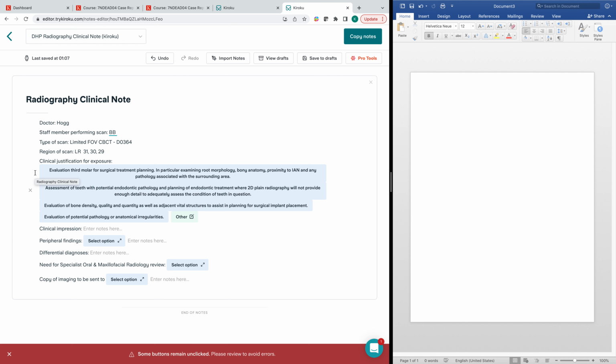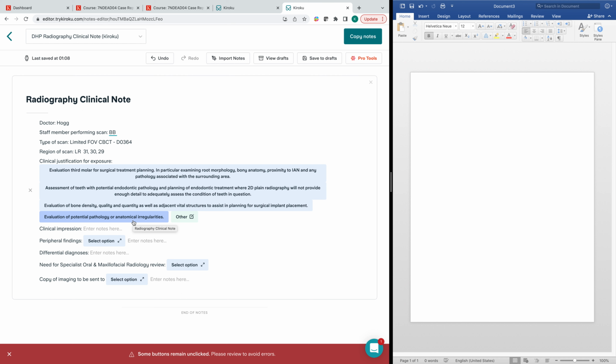So for us to have any opportunity for insurances to consider picking up these images, we want to input something that tells them why we're going to do it. So the most common things we have are already pre-canned here. So there's evaluation of third molars, assessment of teeth with potential endodontic pathology, evaluation for implants, and then we have what we call evaluation of potential pathology or anatomical irregularities.